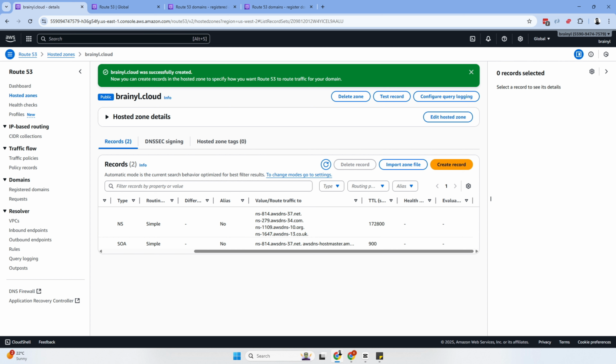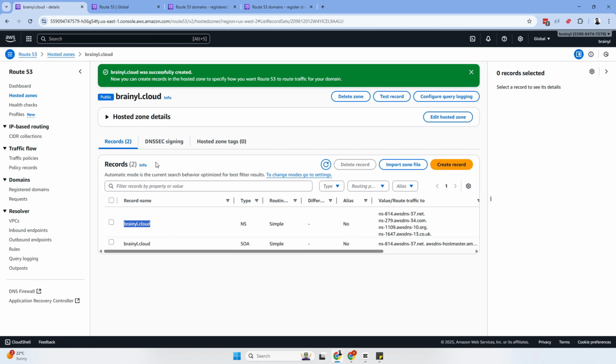Behind the scenes, because it does have some of my personal information, I've copied these to my domain name and made them the name servers. Every domain name that you have has a place where you can adjust the name servers, meaning who is going to answer when this domain is called. In this case, it's Route 53, right?